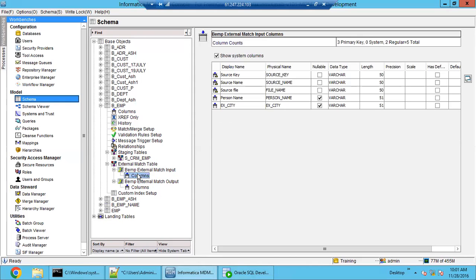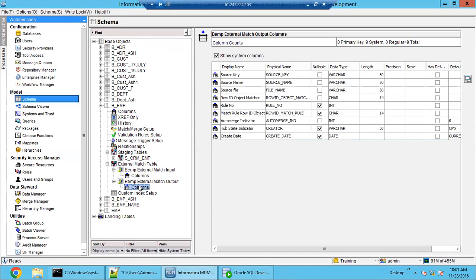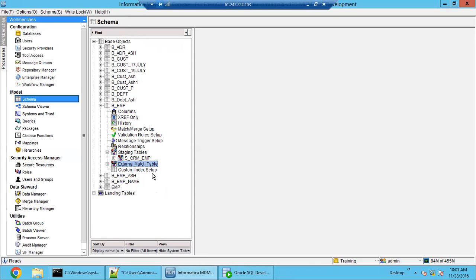So we can assign a number of columns which will come from the external source. Here we can add all those columns, okay? And after adding the columns, you can import the data in this table. Then you can do the kind of match analysis. Then that match candidate will show here. Then we'll be able to conclude some analysis of how this is behaving or not behaving. So this is for external match.